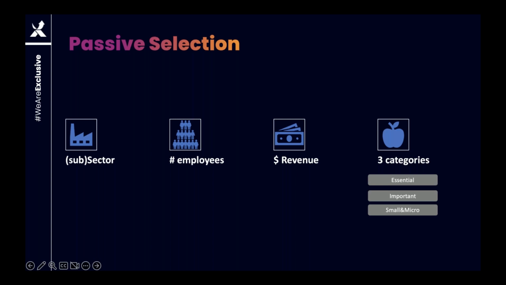So based on that category, you will be obligated to do certain security measurements, but also difference in fines and some other stuff. I've added an overview at the end of the slide deck together with our sources. You can get a copy after the session, to have more detail about how the passive selection works. But what is important, you need to register yourself online. It's like tax on web, it's the same look and feel, but you as a company should register yourself online, and that's the first step.